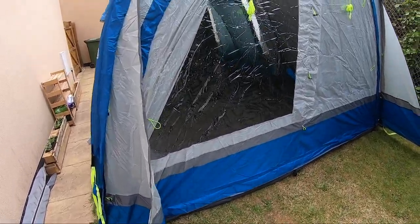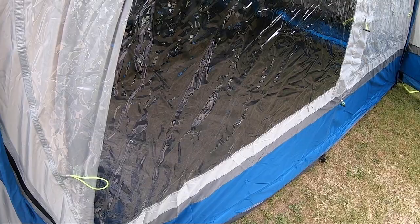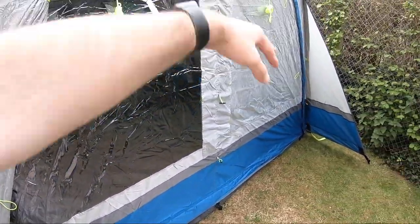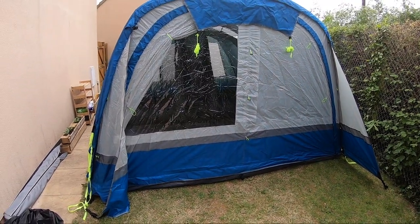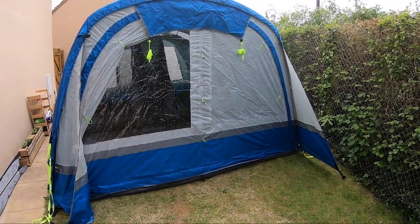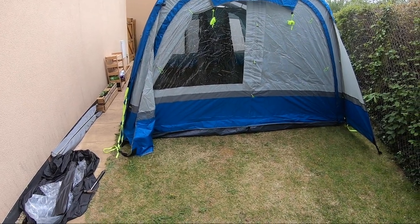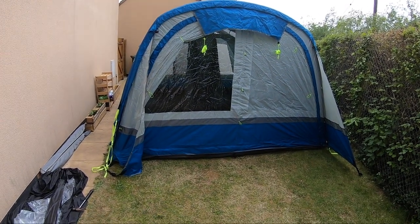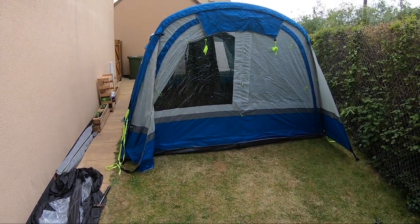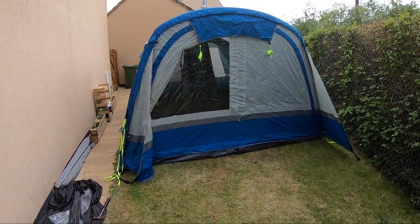And then this panel here at the front, which is currently the front of the awning, this unzips completely, and then you bring that one forward and you zip that into your extension, and then that extends your living space inside just that little bit more. Other accessories that you can get for this, you can get a fully waterproof footprint, which is an extra ground sheet. Now I'd say go for it, definitely get the footprint.